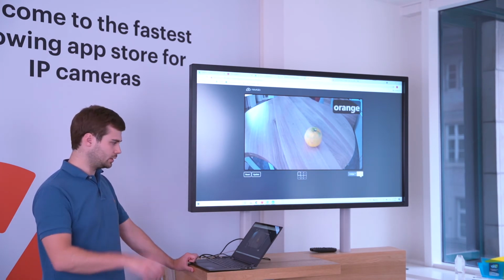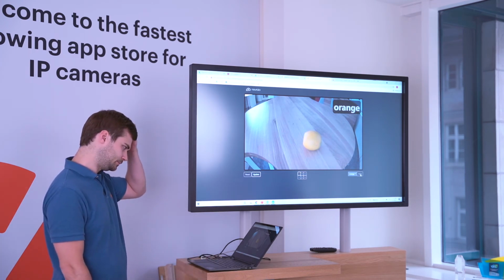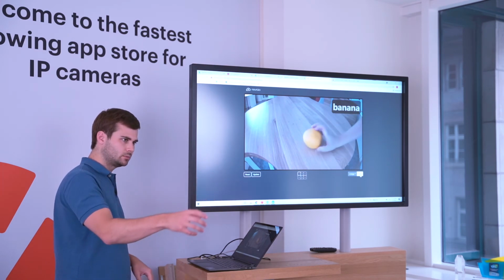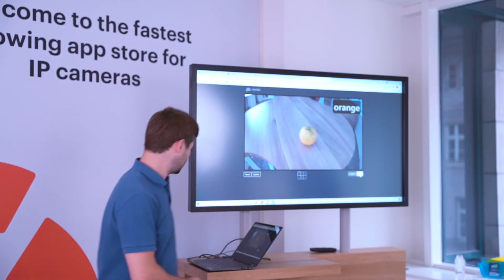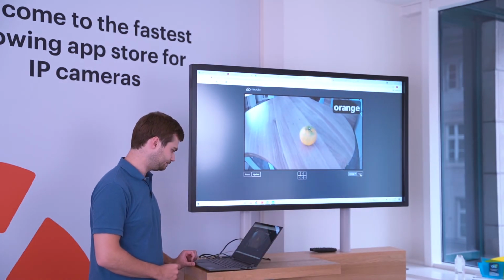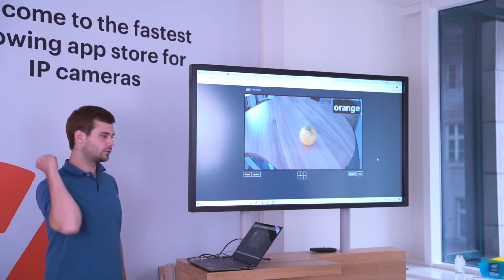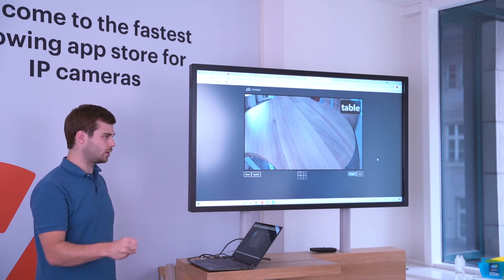Why don't you change the angle a bit of the orange? Yes, exactly. Train again, this is an orange. And once more. Other way. With this pointing up. Yeah, exactly. So we have all sides. Yep, sounds good. So why don't you take the orange away? It's saying it's a table. Why don't you put the orange back on?